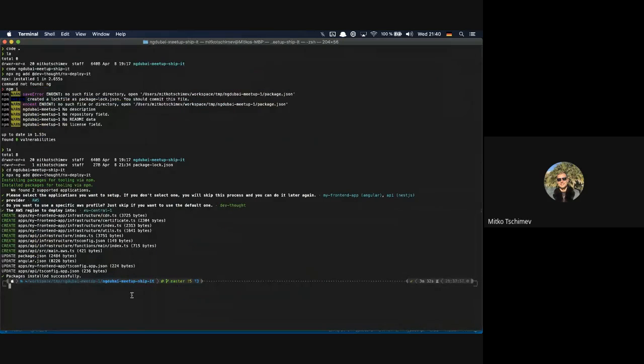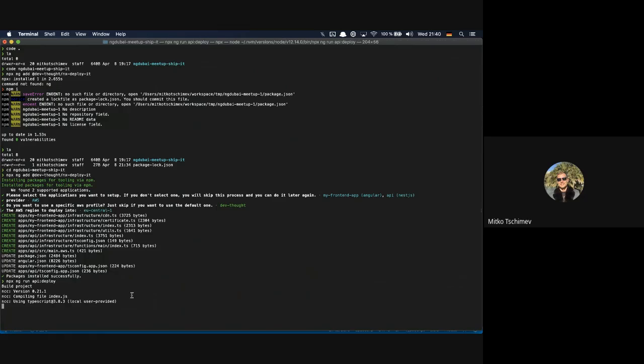Yes, cool. So what we want to do is, we now have an application, a front end and a backend application. We will deploy the backend application first, because after we deploy it, we know the URL which will be reachable for our API. So we will do an ng run, our API, we say deploy, and here we go.